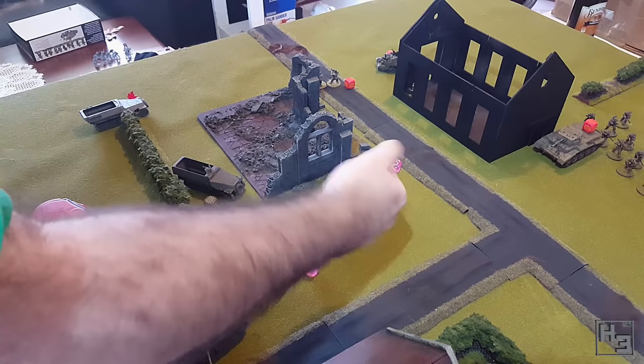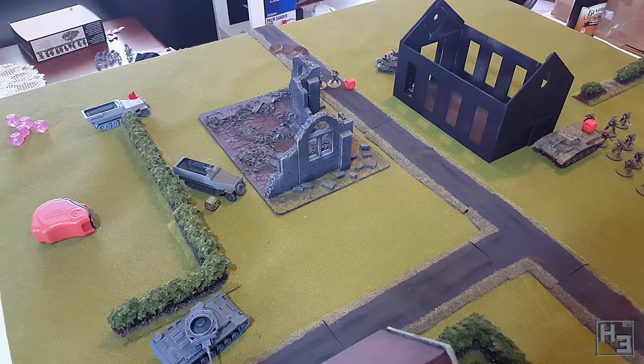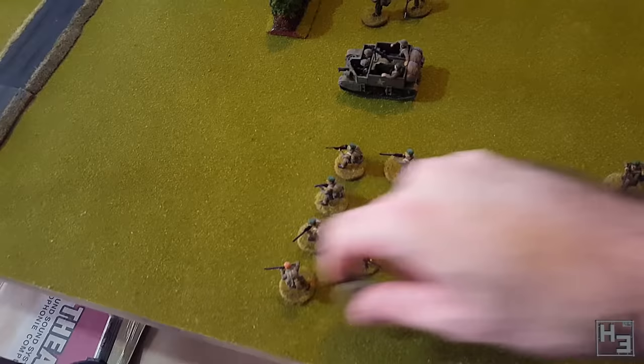The vehicle has moved and the target is at long range, so I need 5 plus to hit. And I scored 2 hits, which kind of surprised me. The targets are regulars, so I'm killing on 4 plus. And that's 2 dead. I choose to take away 2 riflemen. And of course they get a lovely pin marker.